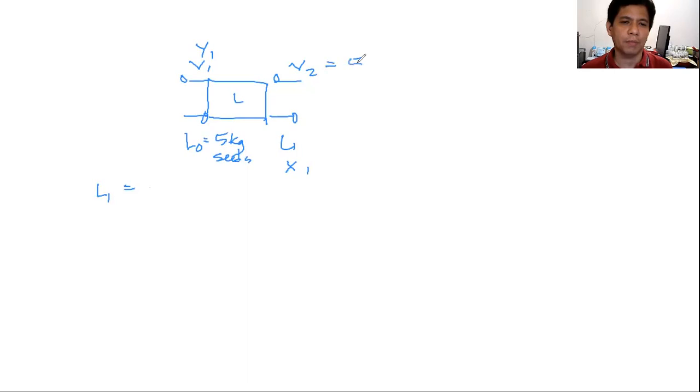Okay, so ito yung ating conventional symbol ay L sub O. Tapos ito yung L1. Ito yung leaching tank. So ito B2. Ito B1. Tapos ito, concentration nito by convention X1. Ito by convention ay Y1. Okay? So sabi ko nga sa inyo, leaching generally, sinosolve muna ay L1. How do we solve L1? Alagyan natin yung mga given. This is 5 kilogram. Ito yung seeds. So, ang B2 natin yung 5 kilogram hexane. Ito 30% oil. Yung 5 kilogram seeds.